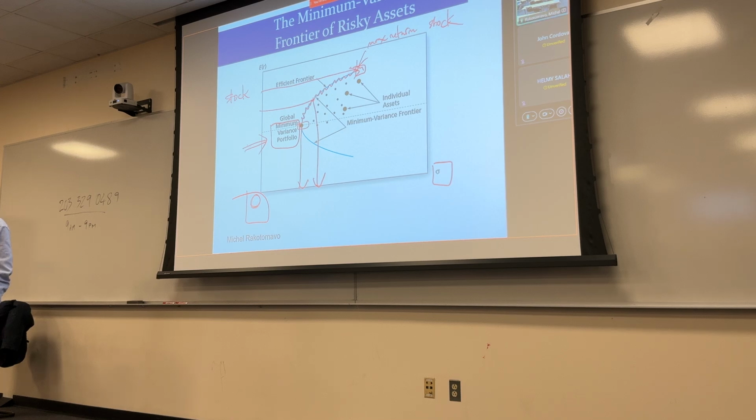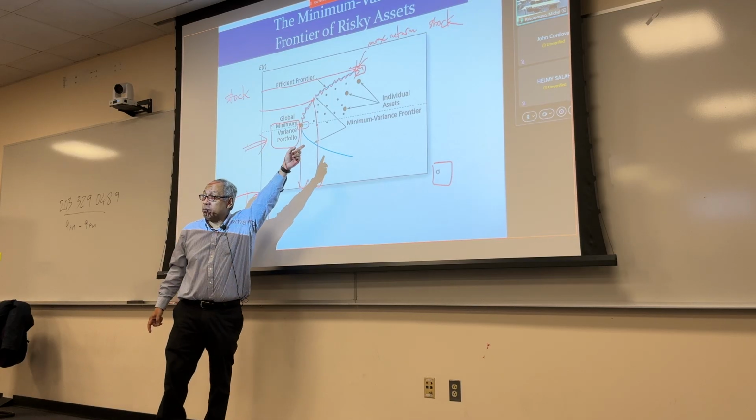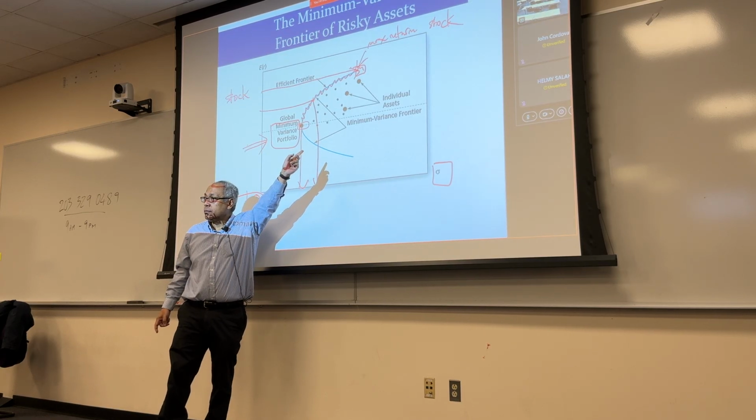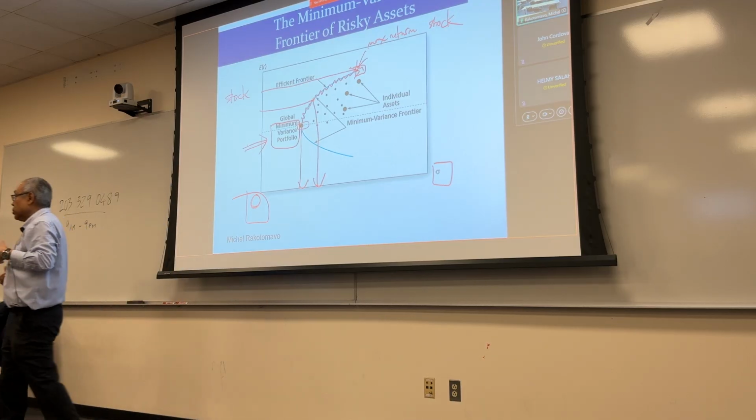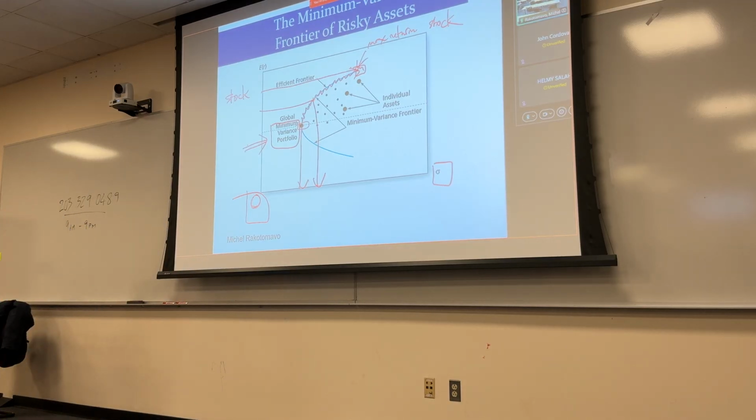So if there is no such thing as a risk-free asset, this is the solution: this efficient frontier. What I'm about to show you is how this solution changes if we assume there is a risk-free asset, because you have to know what to do if your boss or your client forces you to make that assumption. Oh no, I think this is risk-free. But this is the solution we're going to be using.